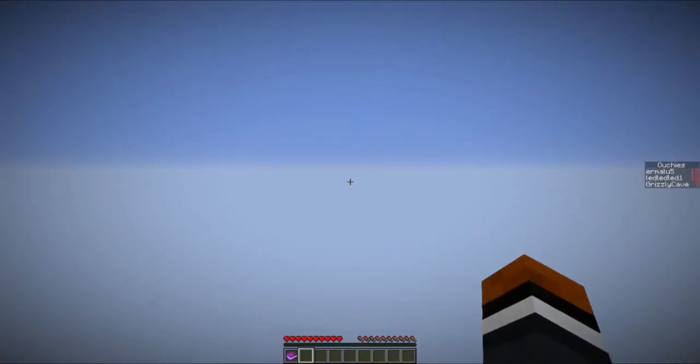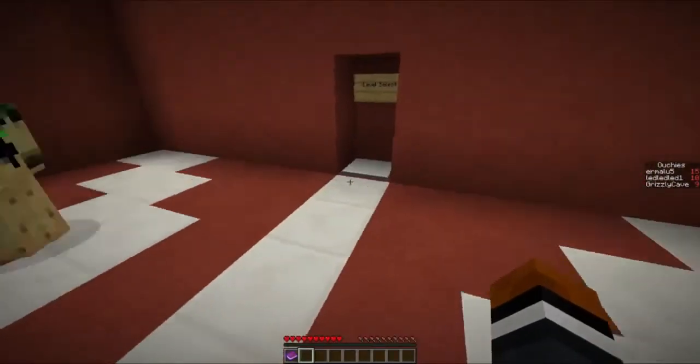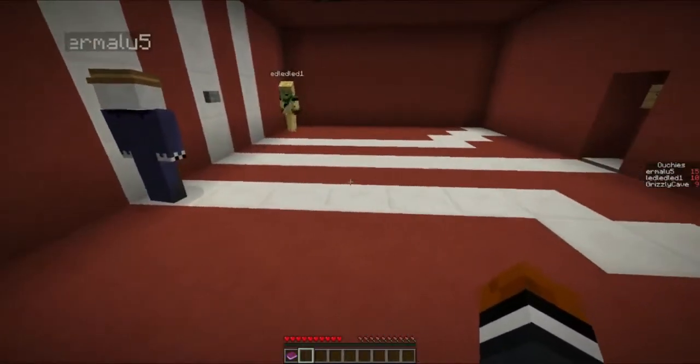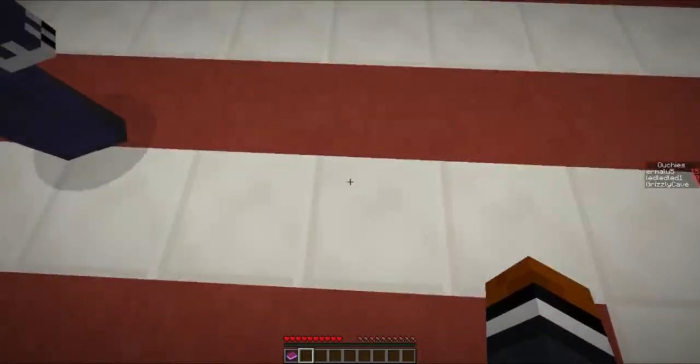Hold on. Okay. Stop moving so quick, Ermalu, because it messes up everything. Whoa. Sorry. I won't do that anymore. Doing what? Okay. Ready? Press the button. I don't trust this. Okay. It's right there. Oh, pretty. Press it. Whoa, that's cool. Okay. Whoa. Whoa. Whoa. YOLO.